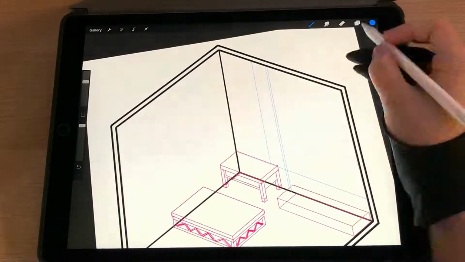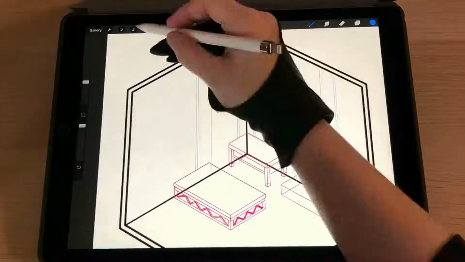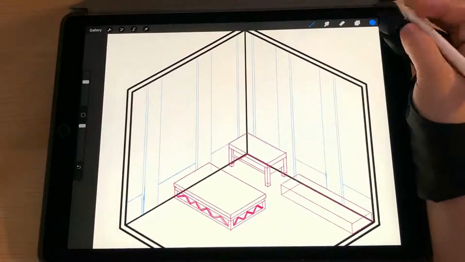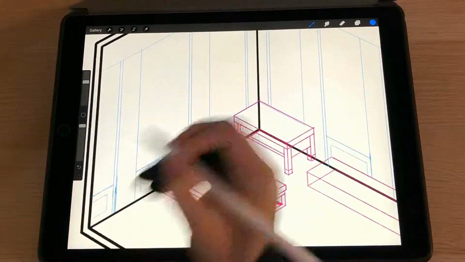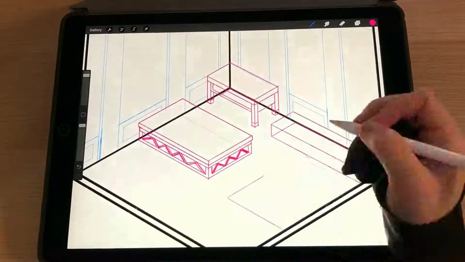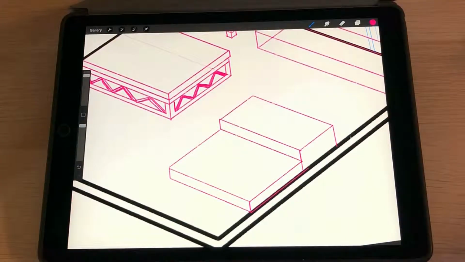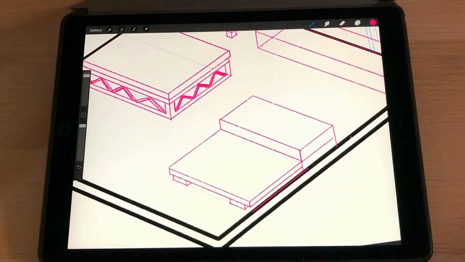I like to create new layers for each object I'm drawing, so I have separate ones for the different tables, and I'm making a new one now for the panels on the wall. And I do that so I can move them around freely, kind of like you would in a drag and drop room decorating game or something. This just allows me to reposition things as I want without having to take the extra step of drawing around it with the lasso and selecting it and moving it.